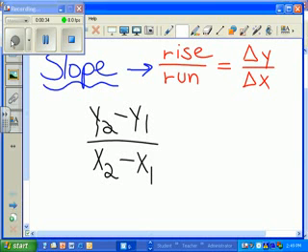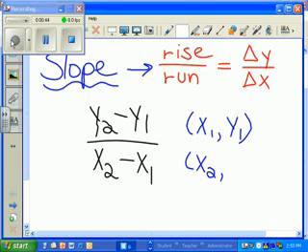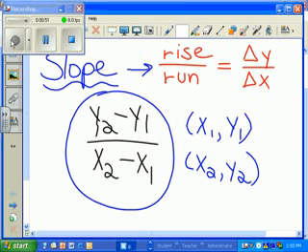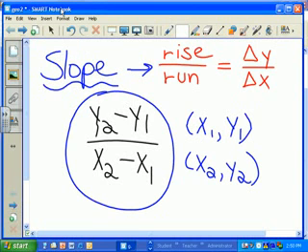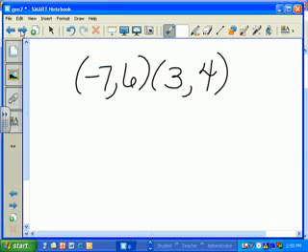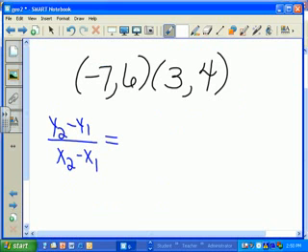And we have 2 points, and that's where we get the x1, y1 is the first point, and x2, y2 is the second point. So as long as we know this formula, we're able to do slope. And what do you think people mess up the most? They put the x's on top of the y's. So that's something that you have to remember, is that you're always going to do change in y over top of change in x. So we start out writing our formula, y2 minus y1 over x2 minus x1.